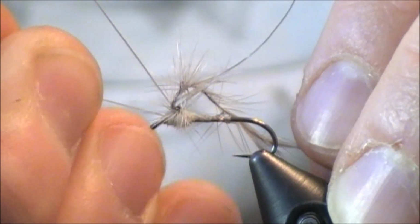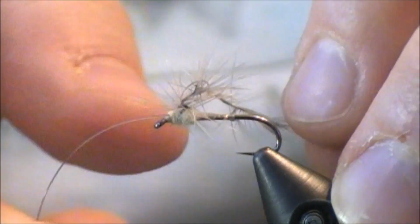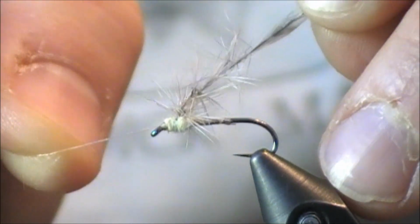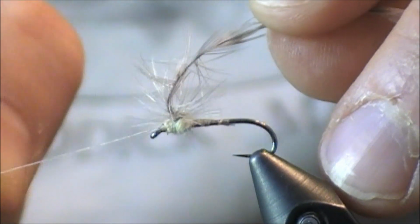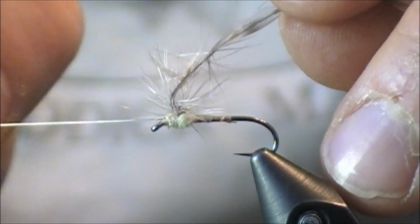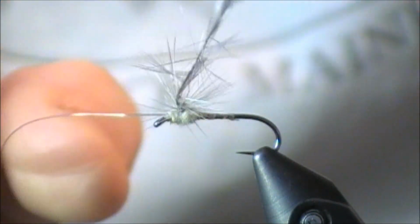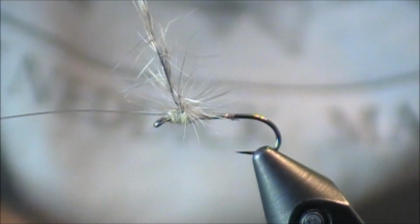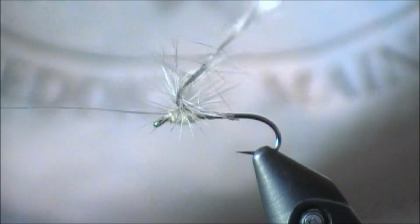So when I start pulling this tag end, nice and slow, I'm going to make sure I'm holding on to my hackle pretty firm. And as I start pulling this monofilament, you'll see your hackle will just almost magically materialize like a parachute. Then when I let go of the tip of this saddle hackle, you can see exactly where you need to trim it off. I'm just going to pull the monofilament again to make sure it's secure.